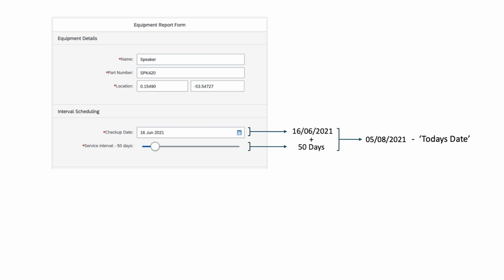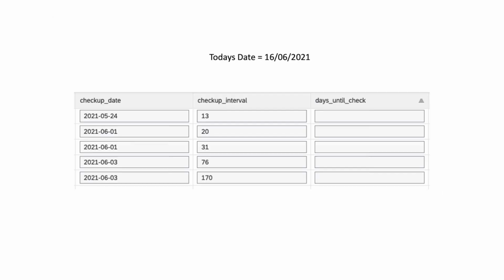You can then remove today's date from this and you'll be able to see how many days are left until the checkup is due. So as an example, if today's date was the 16th of the 6th, we can take the checkup date of the equipment, add the checkup interval to it, see the difference between today's date and the checkup interval, and then we can calculate the days until check.